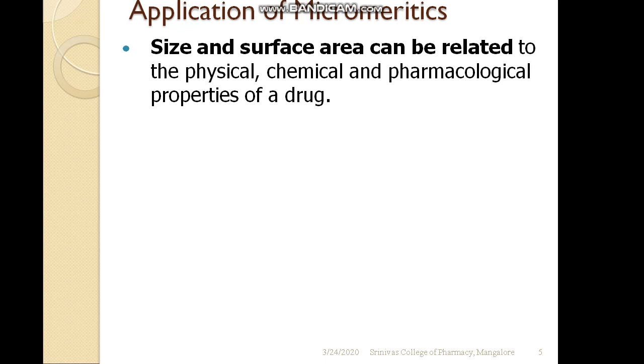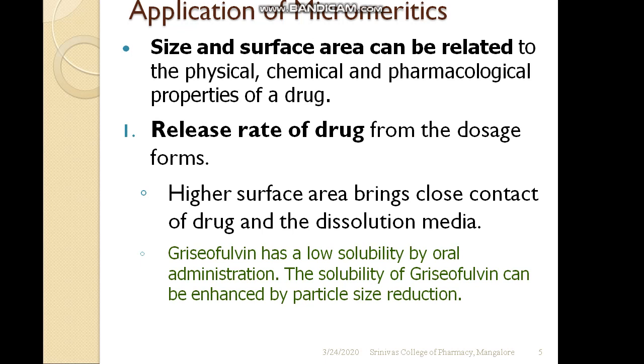This sentence is applicable in many fields like absorption, pharmacological actions, and dissolution, because the surface area in contact with the environment will be increasing when compared to bigger size particles. That is why micron means small size particles. So coming to the applications of micromeritics in pharmaceuticals, size and surface area are very important for the physical, chemical and pharmacological properties of the drug.